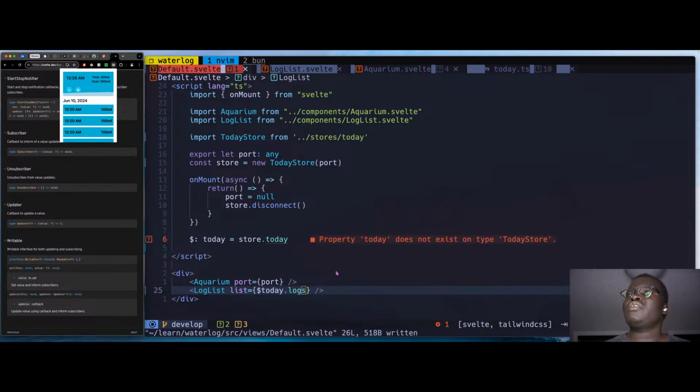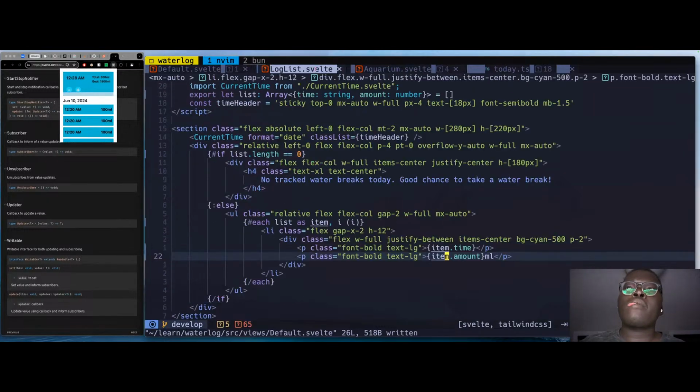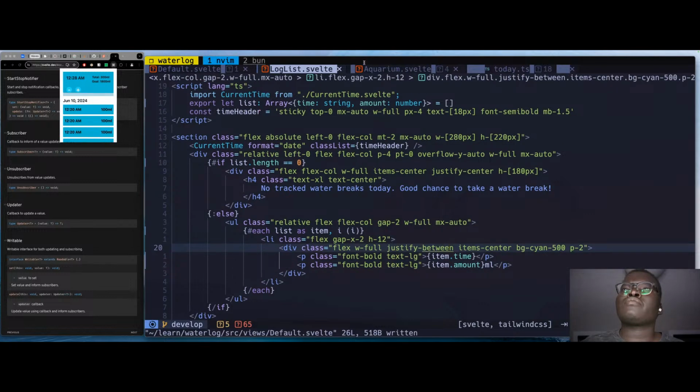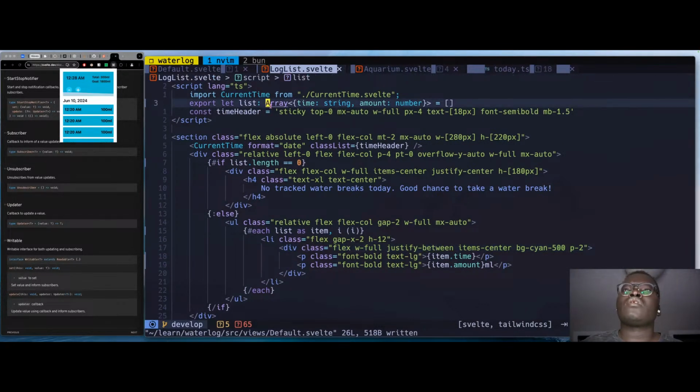So how do I do that? Maybe calculate it from here.